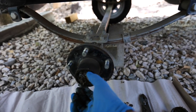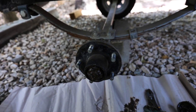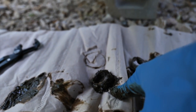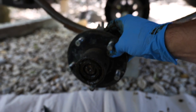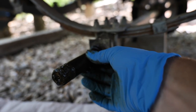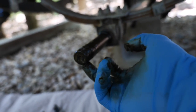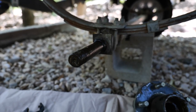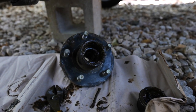Now we should be able to just unscrew this by hand. Okay, I was able to get the nut off — it's definitely got some kinks in it, does not feel right. This whole thing should just come off. Let's check out the spindle, make sure it's still spindly. It actually doesn't look bad — looks good. Just a little concerned about the threading here — it looks damaged. I'm going to take some brake cleaner, spray the nut and spindle, get it all clean, and then we'll take the new hub to get packed with grease.